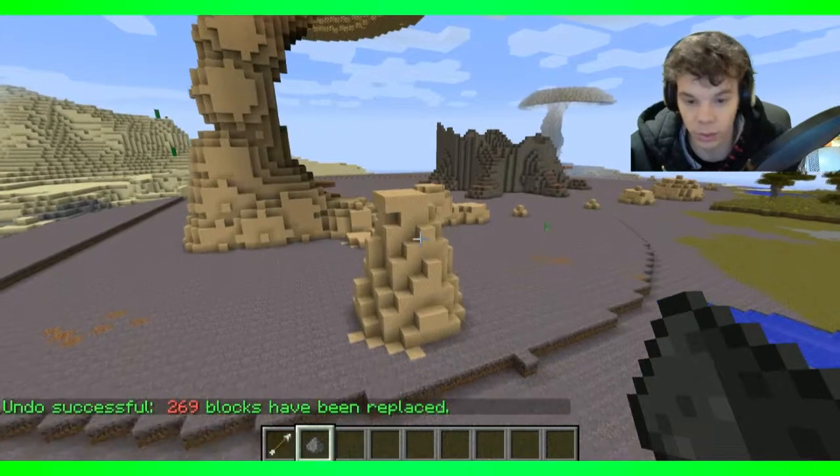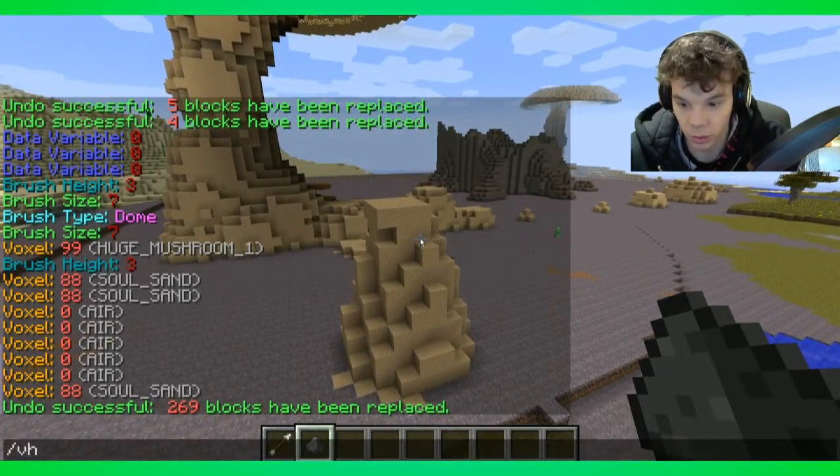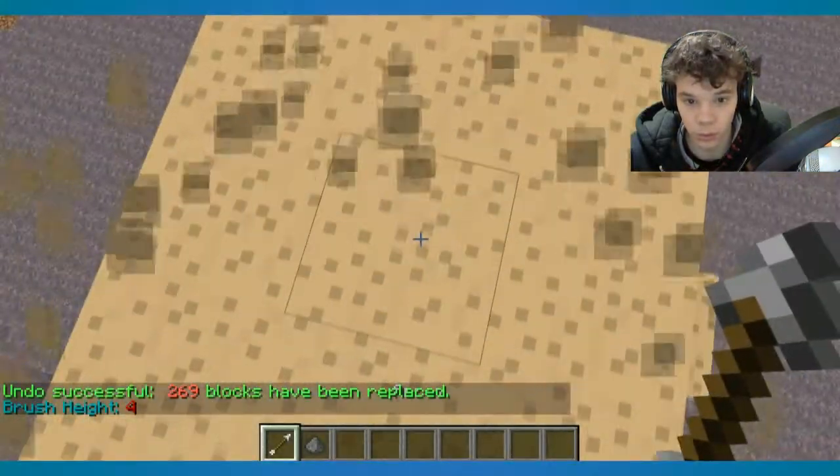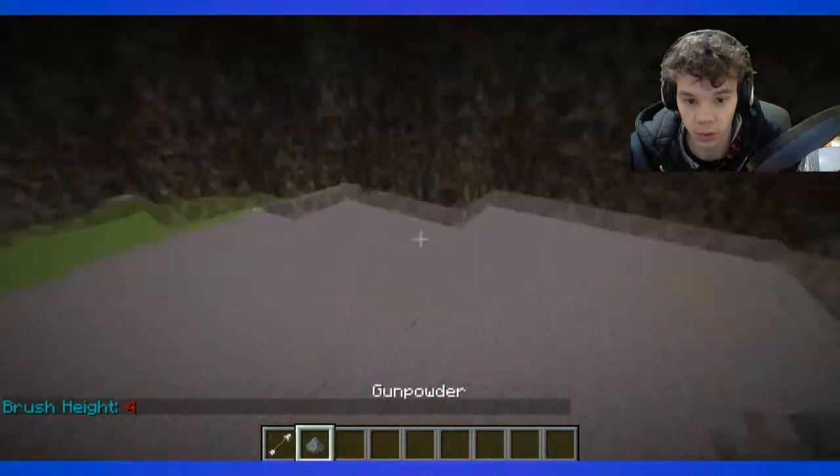So /U to undo that, so /VH. We had it at 3 before, let's try 4. And this time I'm actually going to use the arrow, so it's actually one lower.